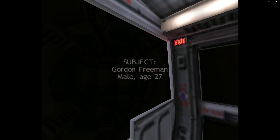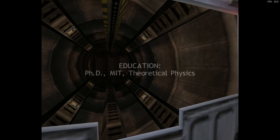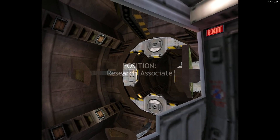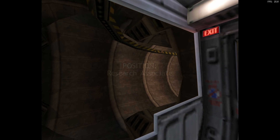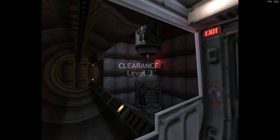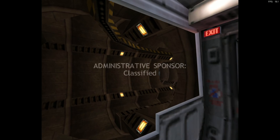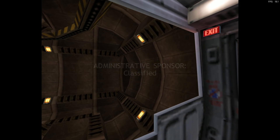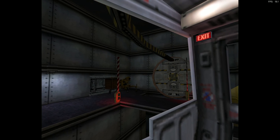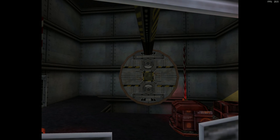A reminder that the Black Mesa Hazard Course Decathlon will commence this evening at 1900 hours in the Level 3 facility. The semi-finals for high security personnel will be announced in a separate secure access station. Remember, more lives than your own may depend on your fitness. Do you have a friend or relative who would make a valuable addition to the Black Mesa team? Immediate openings are available in the areas of materials handling and low clearance security. Please contact Black Mesa personnel for further information.